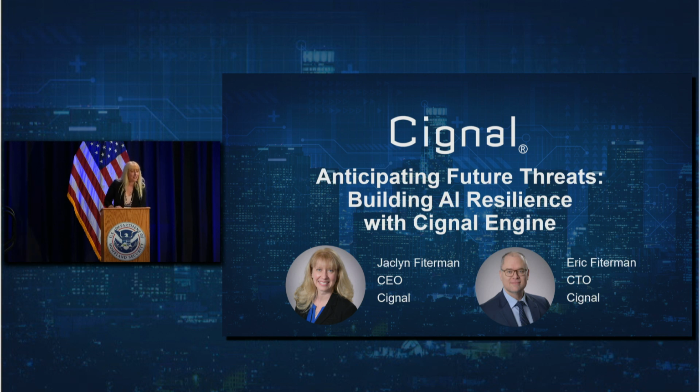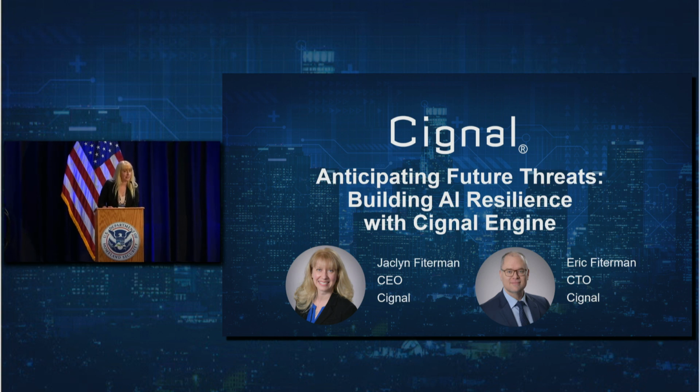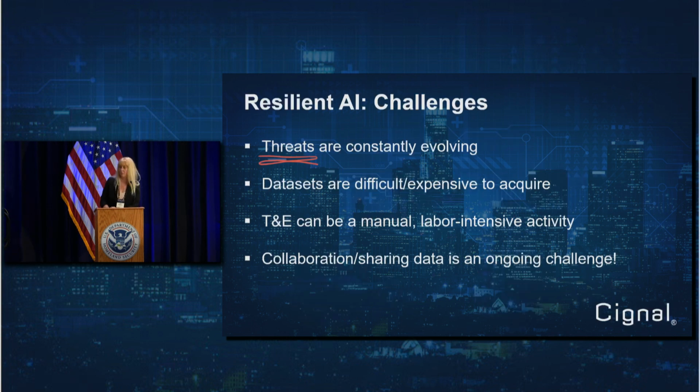What Cignal allows us to do is to continue to support the very important mission of protecting our country and its people. And we've been supporting the Homeland Security enterprise through our software product, which is called Cignal Engine. Cignal Engine was designed to address several key challenges. Some of these challenges are threats that are constantly evolving, data sets that are very large and very difficult to collect, as well as data sets that are very challenging to share due to privacy and security restrictions.